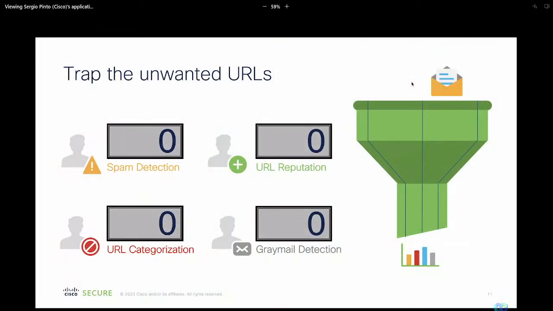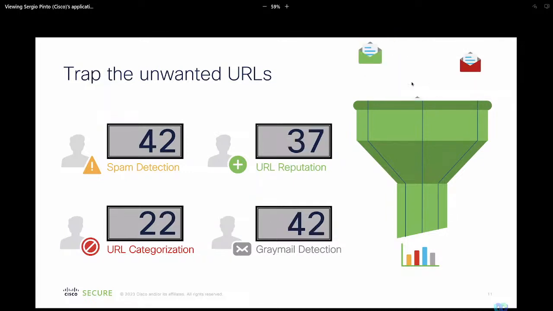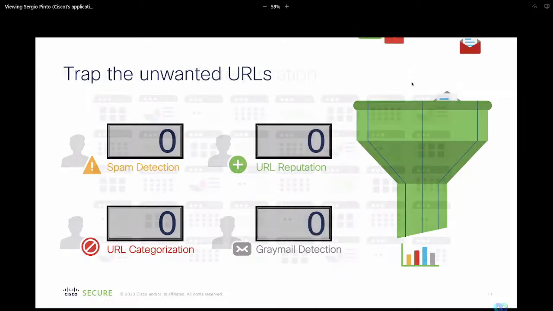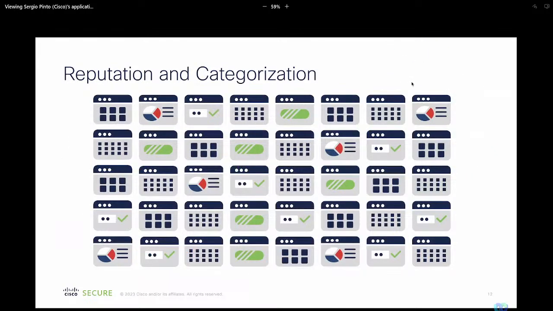And for that, there are many options. We use the spam detection, we use the URL reputation, the URL categorization. So the majority of our customers don't allow URLs that are categorized as adult or pornography or violence. So those may be removed. But of course, those are many times hand in hand with spam and with gray mail. So we use all these engines to understand if the emails contain anything that should be considered malicious or not.